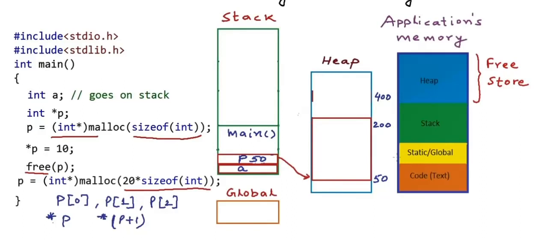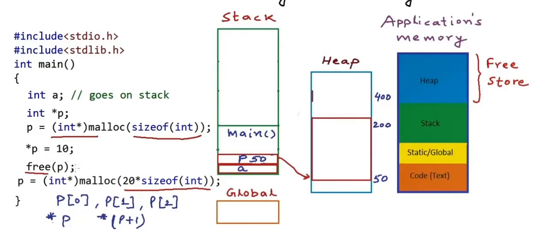One more thing, if malloc is not able to find any free block of memory, is not able to allocate some memory on the heap, it returns null. So for error handling we need to know this, and we need to write our code appropriately. The use of malloc and free is C style code.